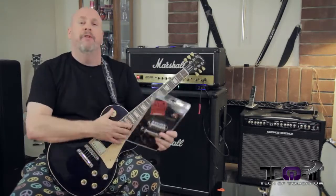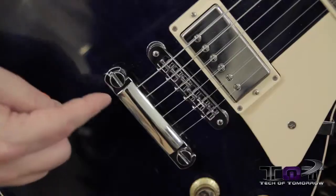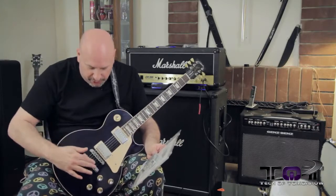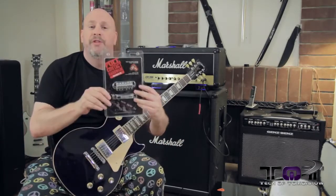Now, right here in front of me, this is my guitar, Midnight. This is a 2013 Les Paul Traditional guitar. It has the standard bridge that comes with all Gibson guitars. Sometimes you get one of their Nashvilles, but this one comes with this particular one. And we're going to be removing this bridge and replacing it with this bridge.